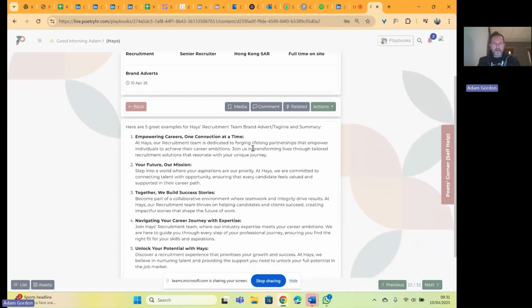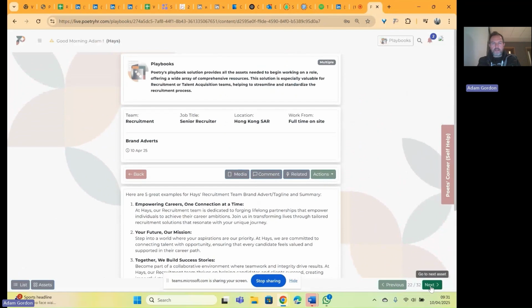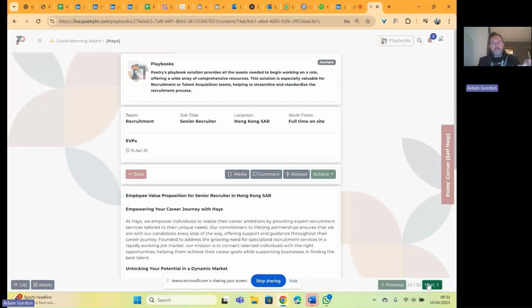So if you're hiring multiple of these people, you need a carousel of adverts for your programmatic on Instagram or whatever. Email copy if you've got people on the CRM. Hayes' employer value proposition, recontextualized for the talent persona of a senior recruiter.